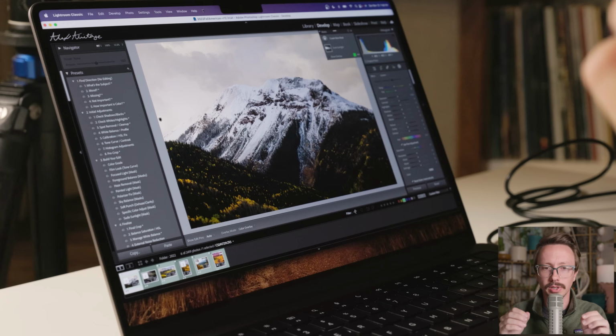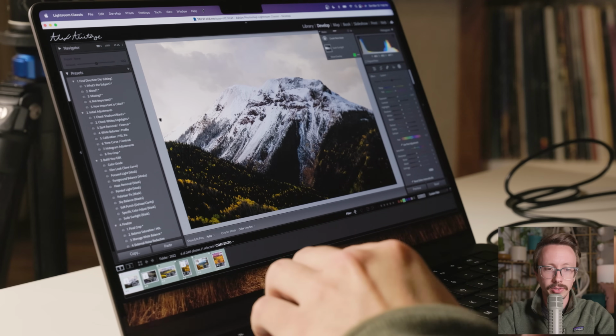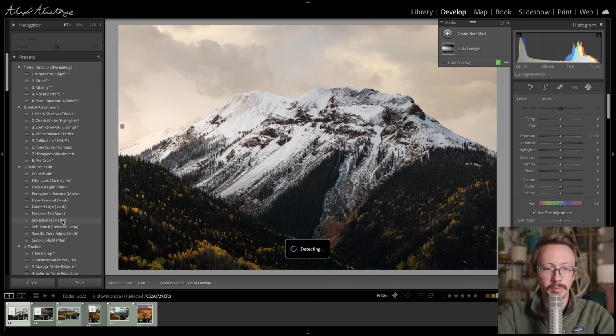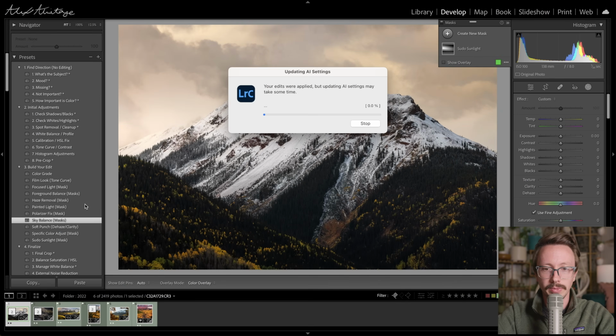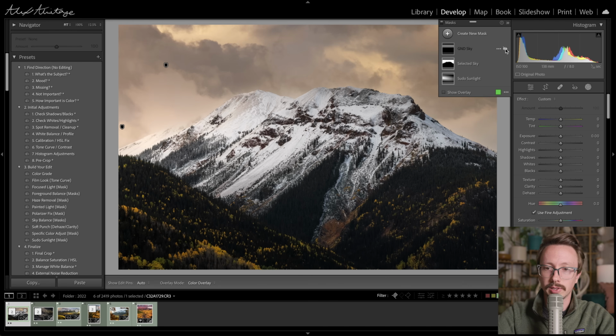And right now, those brightness values and colors are kind of blending in from the mountain and the sky. So the next thing I'm going to do is do a sky balance mask over here on my build edit tab. And all that's going to do is add a mask that not only selects the sky, but also a graduated neutral density filter sky. And you get to balance between those two. I don't always use both of them, but for this one, we're only going to use the selected sky. So I'm going to turn off the graduated neutral density sky.